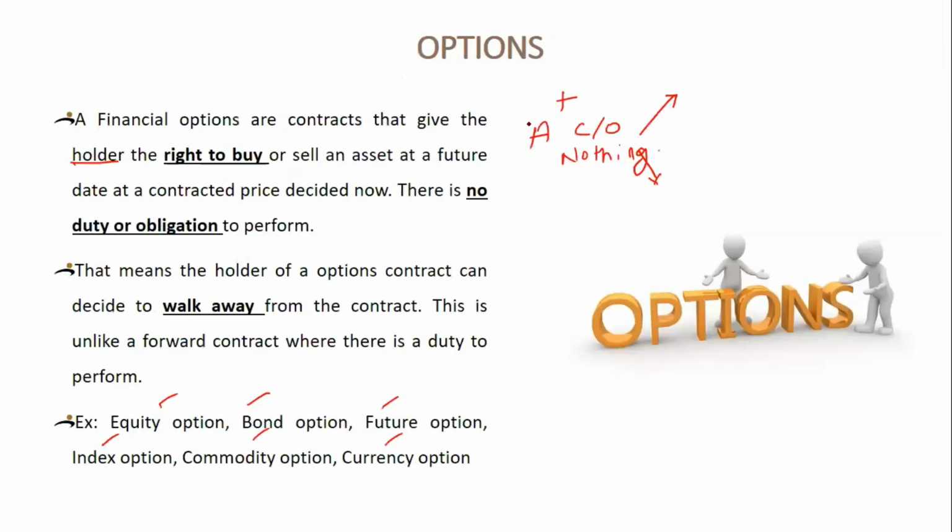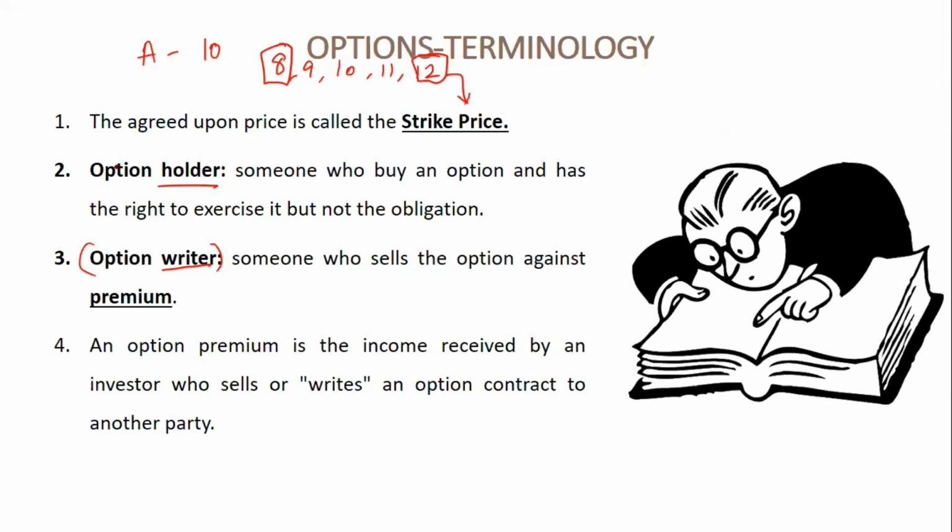Now, as I mentioned, if A makes a profit, he will get the profit. But if A does not make a profit, in fact he makes a loss, he doesn't have to pay on those losses. So why would anyone enter into such a contract? Because on day one itself, A is going to pay B some money in advance. This is what we call the option premium. So an option premium is the income received by the investor who sells or writes an option, because you are taking a risk that if the option goes up in value, you have to pay. But if it goes down in value, no one is going to pay you. So why would you enter into such a transaction? Because you are receiving some money upfront.